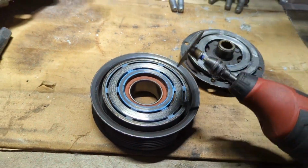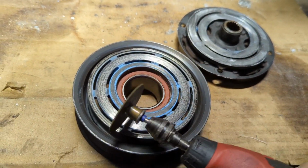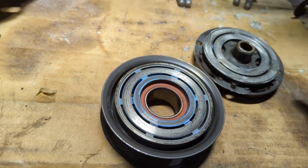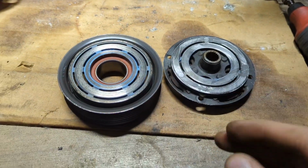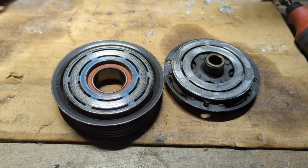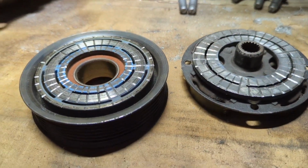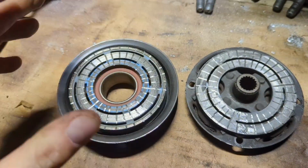So my one last Hail Mary attempt is going to be to cut a bunch of actual grooves, like slots, radially throughout this whole thing, and also throughout this whole thing, with the hope that when the clutch engages, they interlock rather than relying on friction between these two surfaces. So now I've notched kind of the different sectors that I want to cut out.